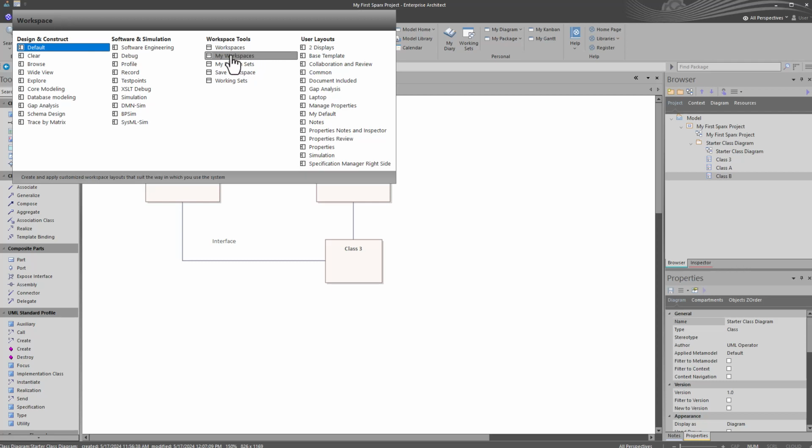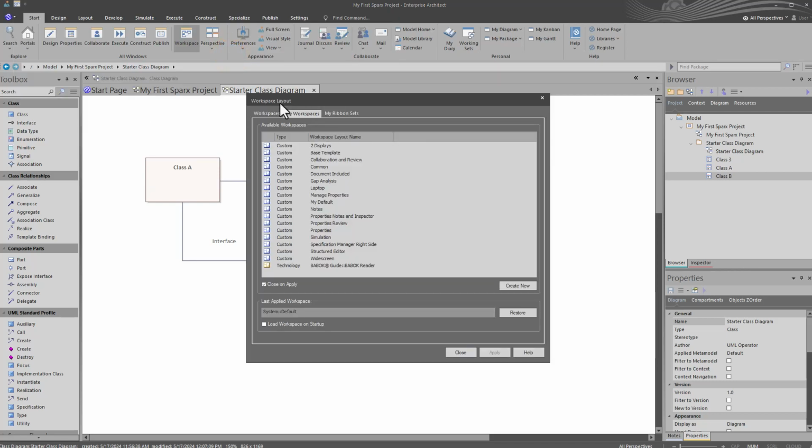What we're going to do is go to My Workspaces, and this dialog pops up, and it's focused on My Workspaces. These are all my custom workspaces, shown by the dark red icons. These are system workspaces. Play around with these, but after you save your workspace, otherwise you're going to lose it unless you create a new one.